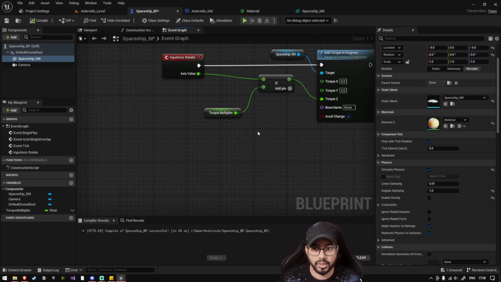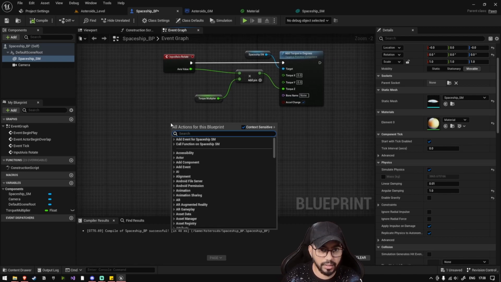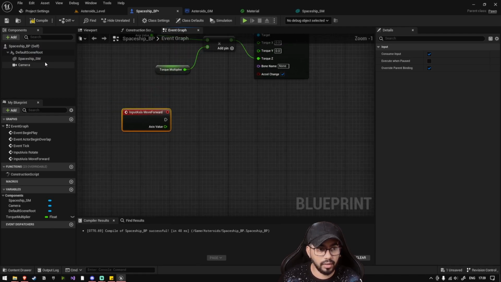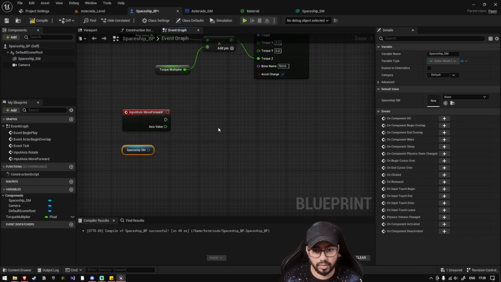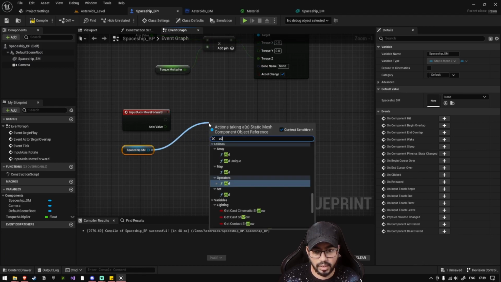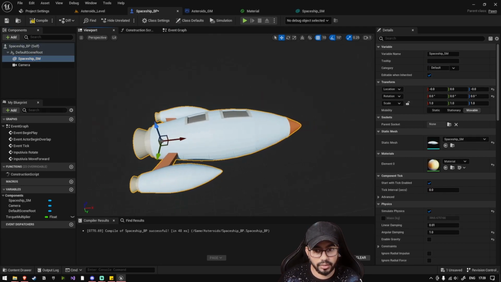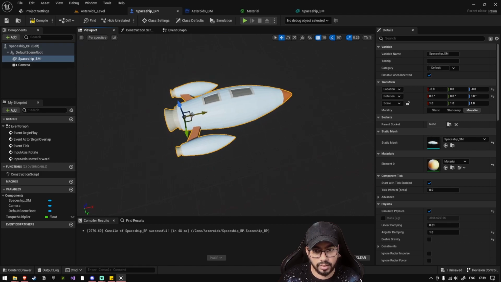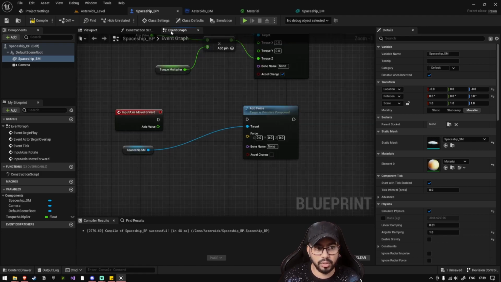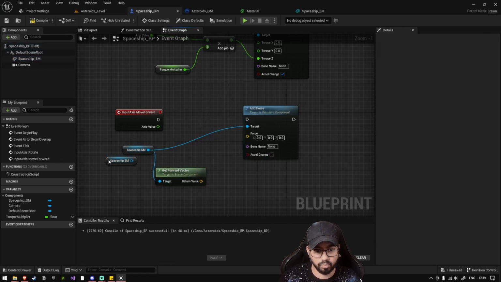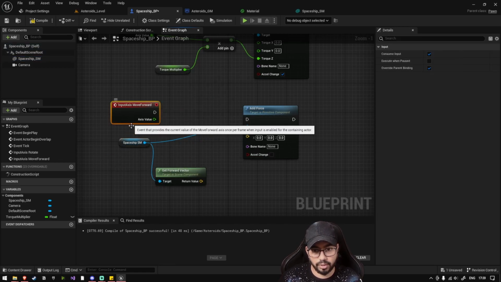Now let's try to move our spaceship forward. So we had again added another axis event called move forward. And here, let's take the spaceship reference again and let's add force. And the force should be in what direction? If you select the spaceship, you'll see that this red axis is there. This red axis defines the forward direction of the spaceship. So let's take the spaceship and get the forward vector. We got the forward vector of the spaceship.